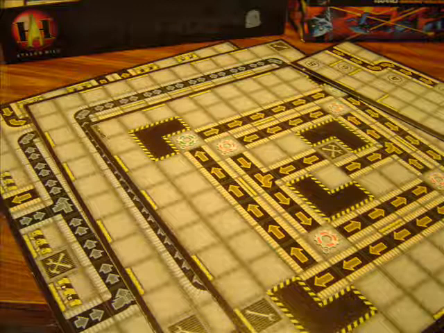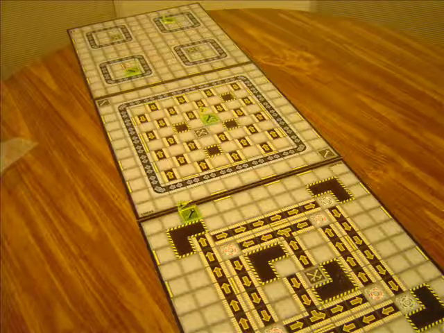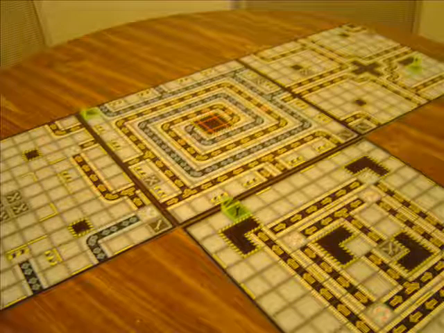In a typical game you'll use 2 or 3 of them, though if you want a longer game you can use all 4. They're each double-sided and can be arranged any way you want, and then you can put however many flags you want in any combination of places, so there are limitless possible setups, which is very nice.